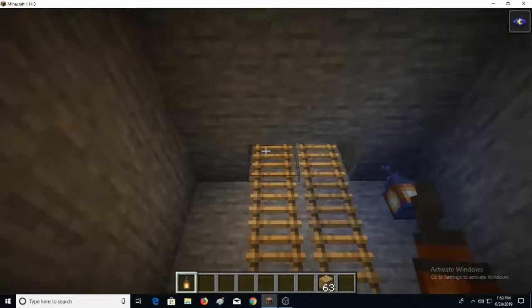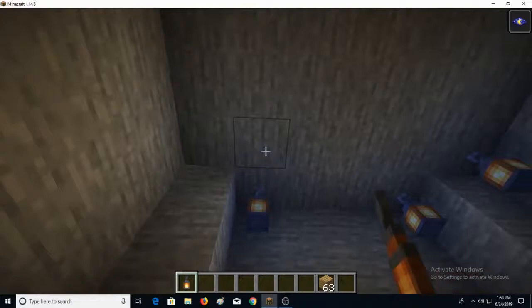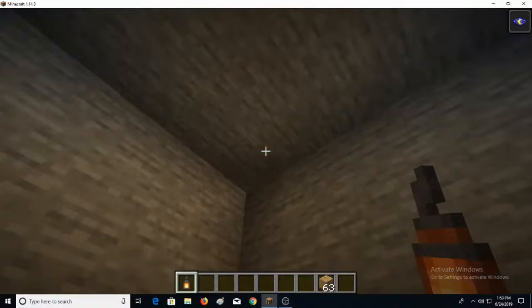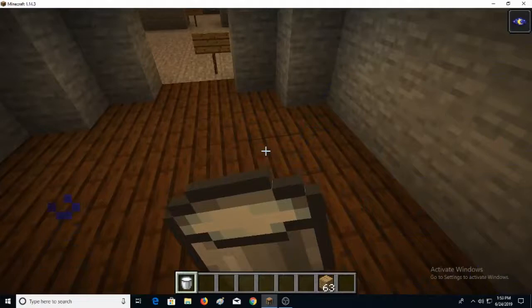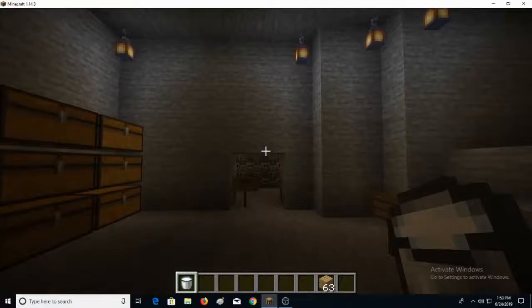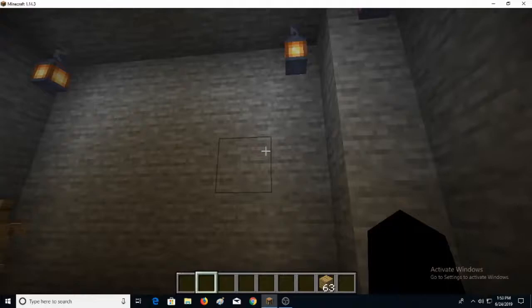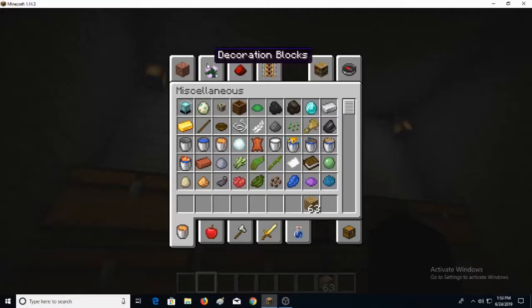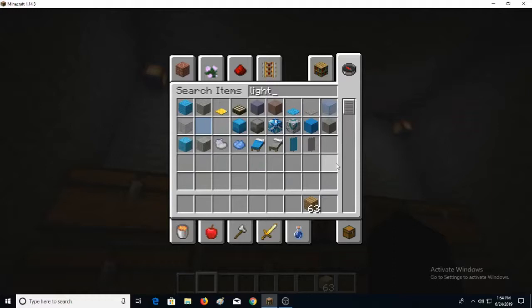Go. Looking good. Some for the bedroom. Can you have milk in creative? It's so dark. Lots of lights. Okay then.